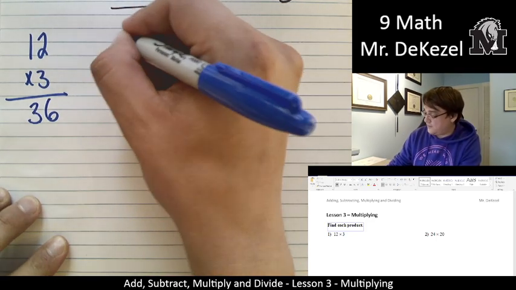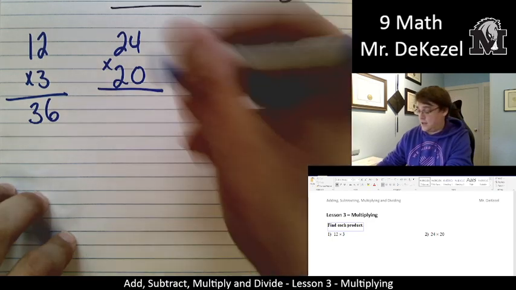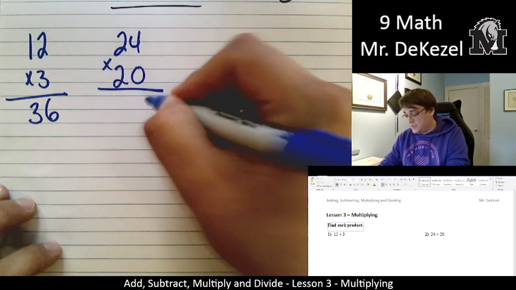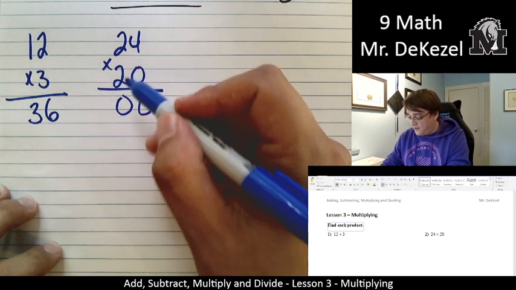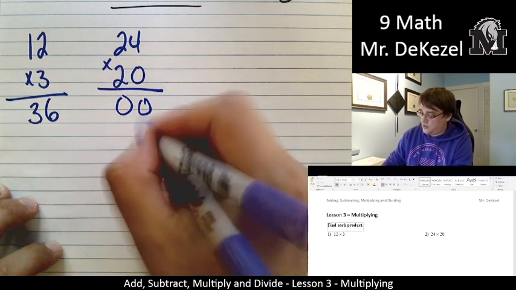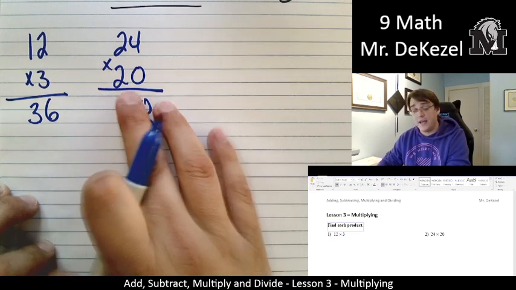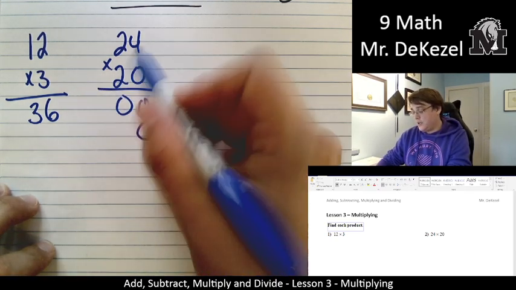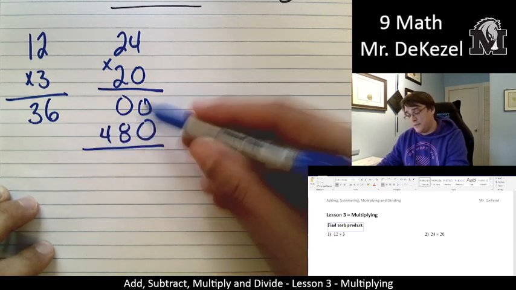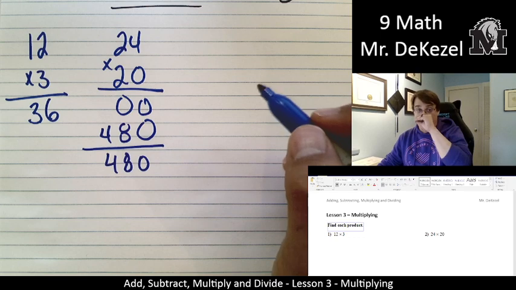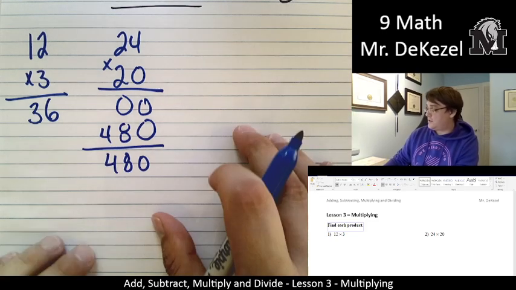We have a similar one here next for number two, 24 times 20. I'm gonna want to show you what to do, but you could do this in your head or a different way. Zero times 4 is zero and zero times 2 is zero. We take this first number and we multiply it by both of these. And then when we have another digit in the bottom number, we are going to do something first. We're gonna add a zero here. It's a placeholder. Shifts everything over to the left because we're multiplying the tens number instead of the ones number. So 2 times 4 is 8 and 2 times 2 is 4. And we're gonna add these together, but adding 480 plus zero, well, that's just 480.